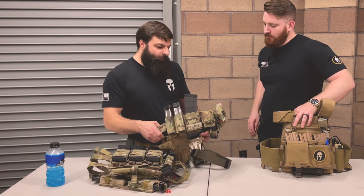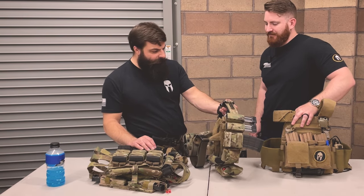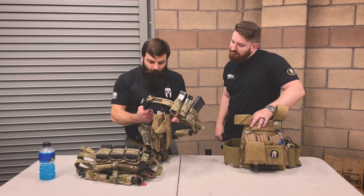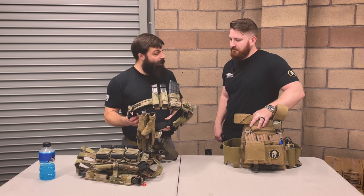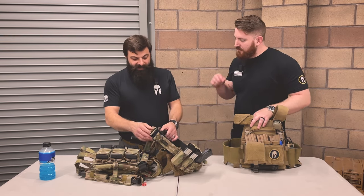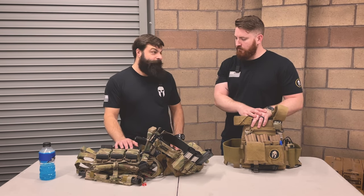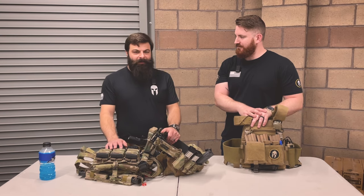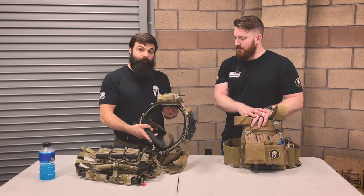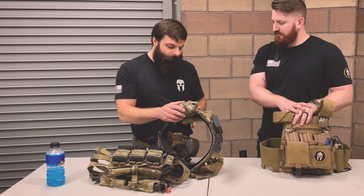The base belt is a Ronin Tactics. Two Lima over there is making an awesome belt setup. I know a lot of other people doing similar things these days, but he was the first one I saw with it, and he's done a lot of great stuff — I want to support him. There are similar things that are less expensive, but his are within the ballpark and it's hard to argue his track record. On the back is my med kit. This is also a Blue Force Gear — their Micro Trauma Kit NOW, if I remember correctly.